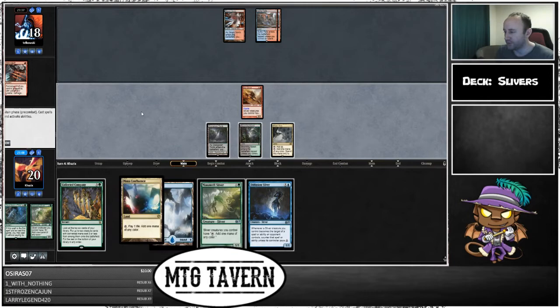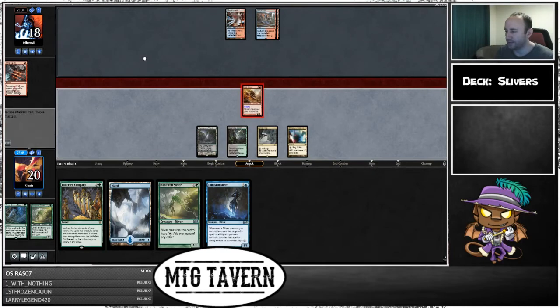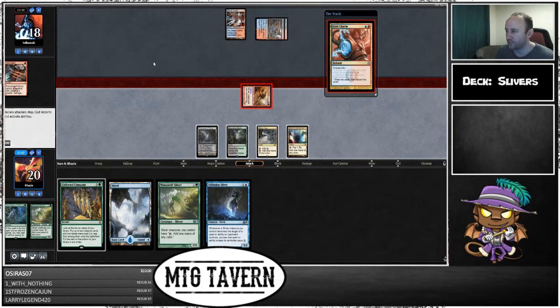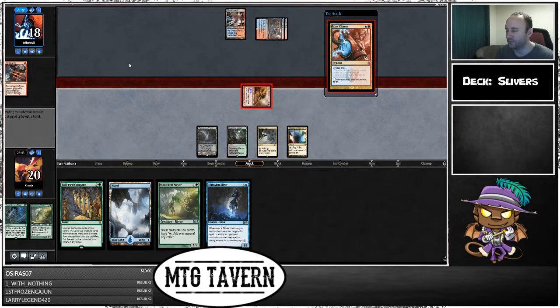Diffusion Sliver. Attack, get it for 2. Okay, opponent. Oh, they're going to draw 2 and discard 2. Okay.